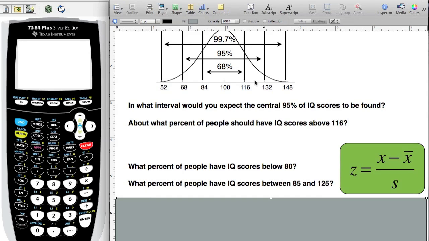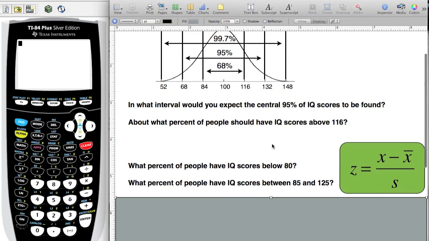You can't do that. Okay, if the values that you're interested in do not occur on a whole number standard deviation way, then we are automatically going to have to use a z-score formula. We're going to have to use our tables, or we're going to have to use the calculator to discover what the percent or the probability of the area under the curve is going to be.